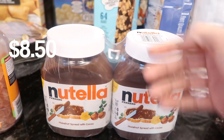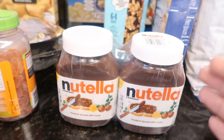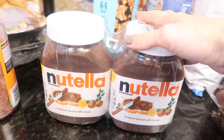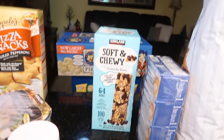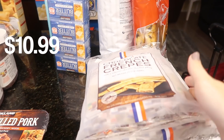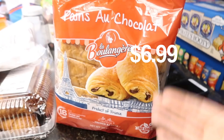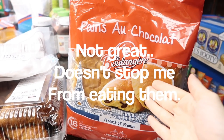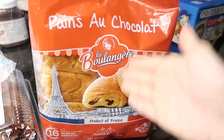Nutella was on sale — the price of two of these is cheaper than the price of one at another grocery store. It's unbelievable. I eat this like pudding, I grew up on it, I love it so much. Moving on to the granola bars — another staple. Butter — we're running out of it and I'm gonna need it when I make my waffles. Crepes and more crepes because they were on sale. I got some croissants — we haven't had these before; my husband and I lived in Italy but my kids haven't had them.